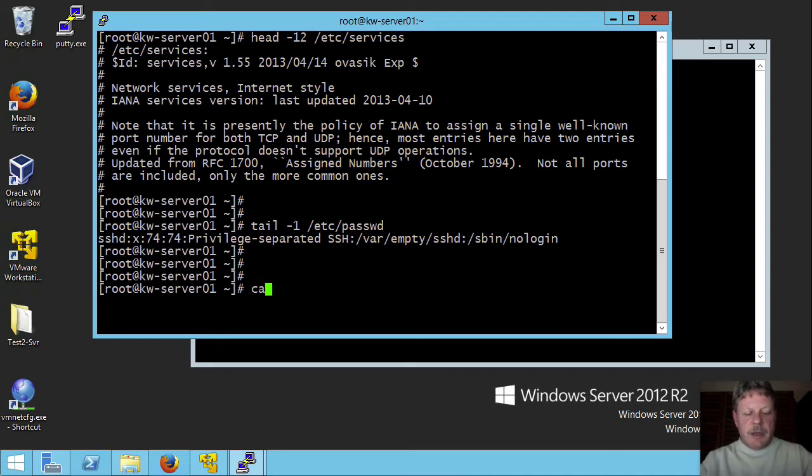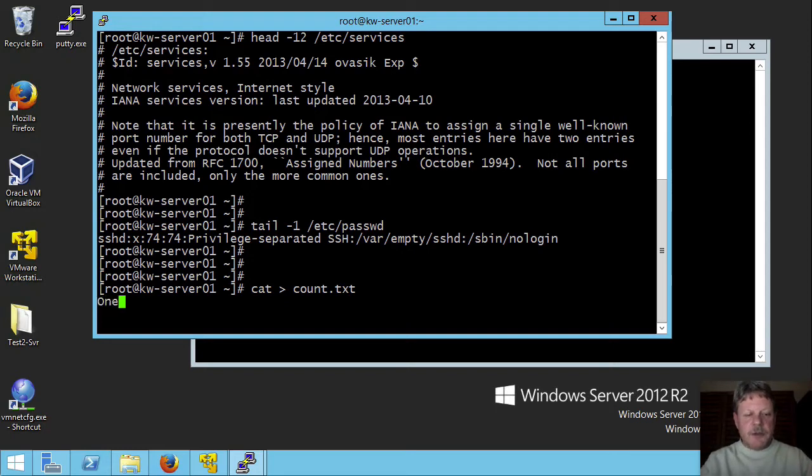So here's what I'm going to do. I'm going to say cat, and I'm not going to specify any input explicitly for the cat command. What that means is it's going to read from standard in, which happens to be the keyboard. Output-wise, I don't want it to go to standard out, which would be the screen. Instead, I want it to go to a file. So I'm going to do a space and a greater than sign, which means redirect my output somewhere else. Where am I going to send it? I'm going to send it to a file called count.txt. If I hit enter, you'll see that it's simply sitting there at the keyboard waiting for me to give it some input.